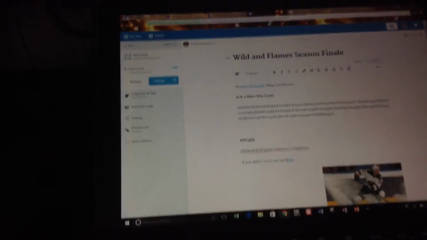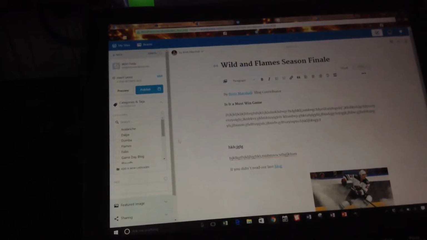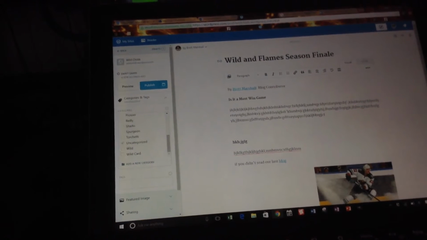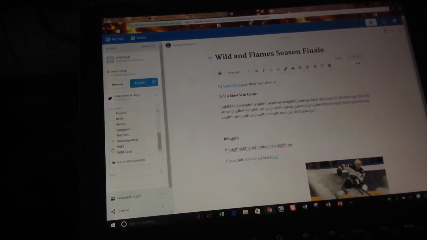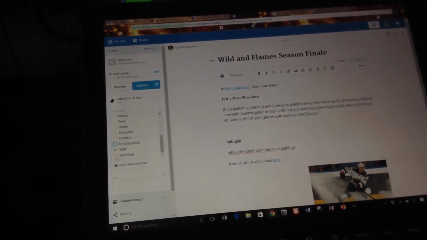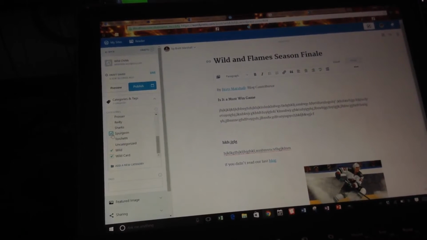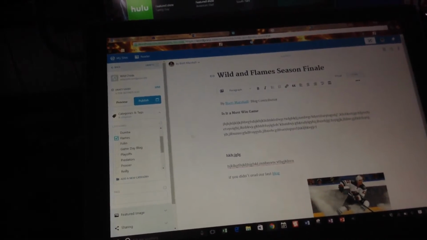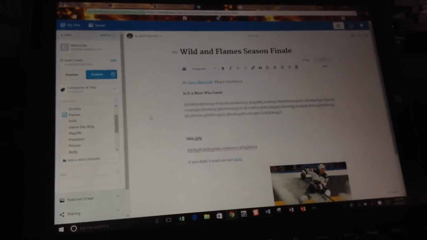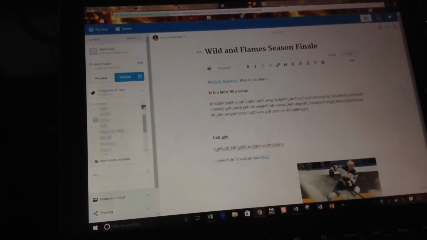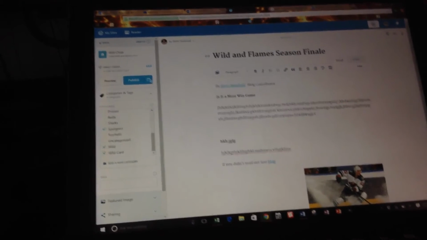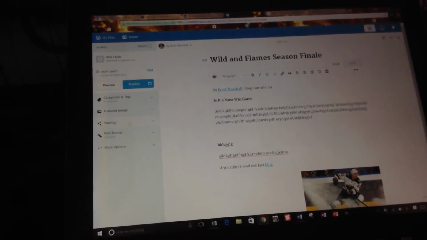So once your blog's all done, the final thing you're going to do is add categories and tags. So basically anything relevant to your article. For example, this one talks about maybe the Wild. It talked about the Wild card, it talked about Jared Spurgeon, and maybe it talked about the Calgary Flames. So you'd select those. This is just a simple way so people who want to see other articles that talk about the Flames can click on Flames, and it will redirect them to any and all of our blogs that talk about the Flames. Yep, so that's that. This other stuff you don't really need to worry about.